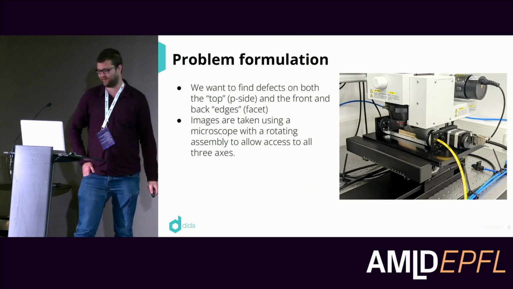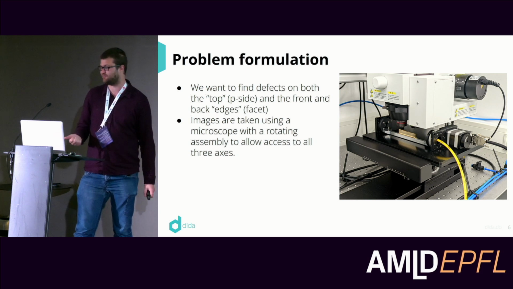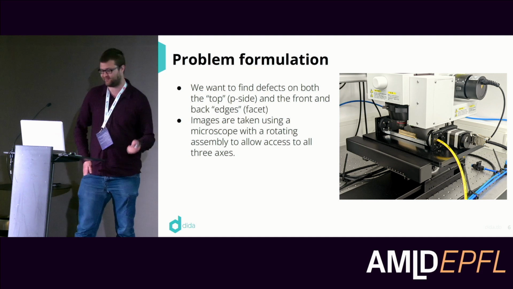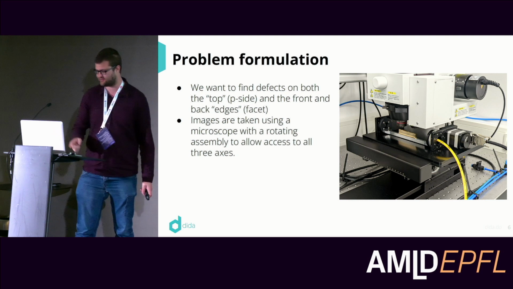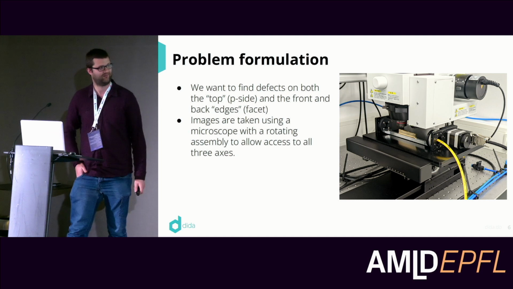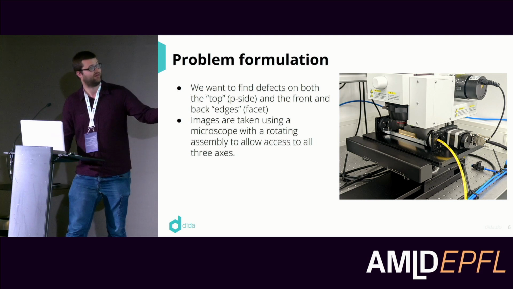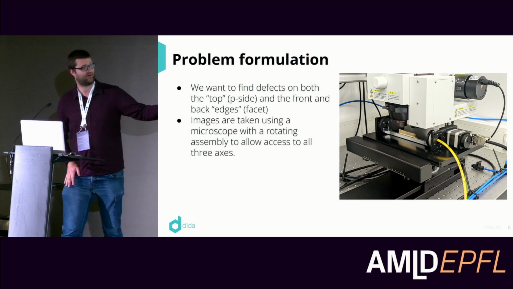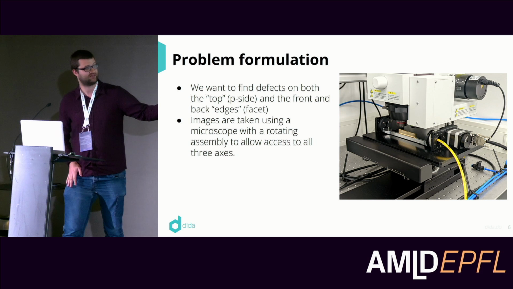So the goal we have is to get microscope images of these samples when they're in production, and to find and classify defects on them. This is the inspection setup that FBH have, and we were able to visit it. This is in a clean room, and we had to wear coats and hairnets and everything to go in. You can see the samples here, on a rotating mount. At the moment, the microscope is looking straight down at the P side of these bars, but it can be rotated in the two other directions to see the front and the back.